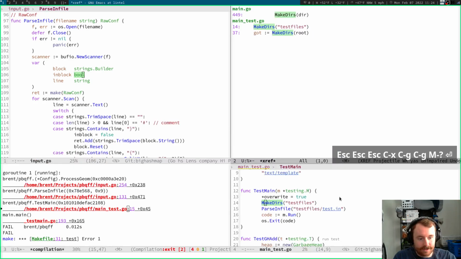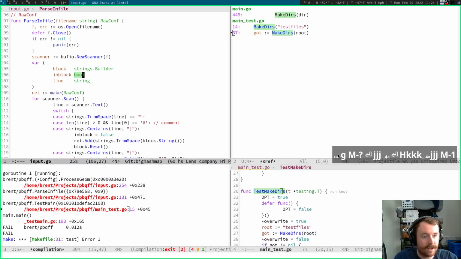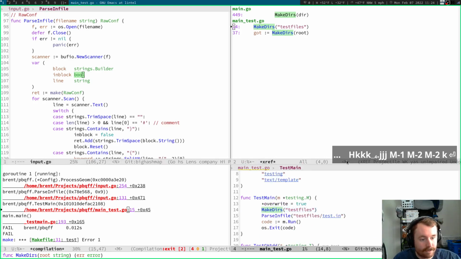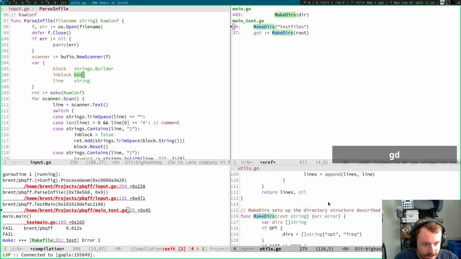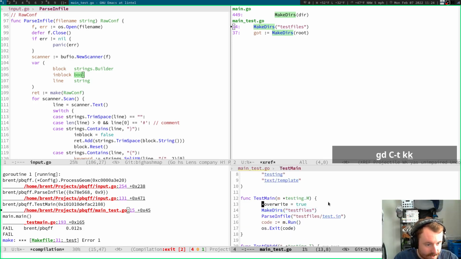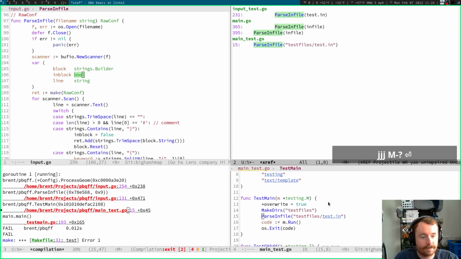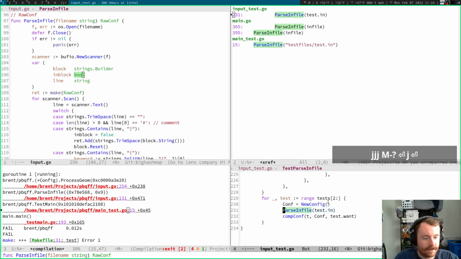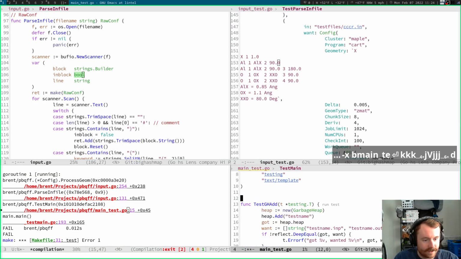So, let's find references to makers. So we call it main.go. Is this the only place I call it here? Okay, no, it looks like I call it here. So we test makers separately. Basically what I'm looking at is I'm about to delete this test main, because I definitely test this in other places, parsing file. Yeah, I don't know why I had that actually, main test. Okay, I'm gonna delete this.